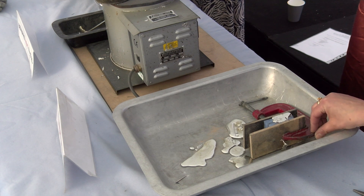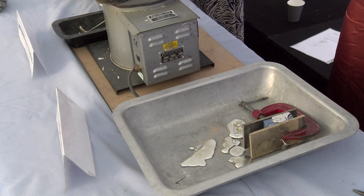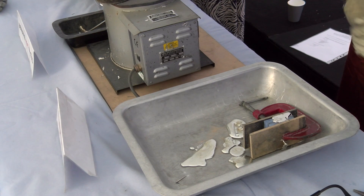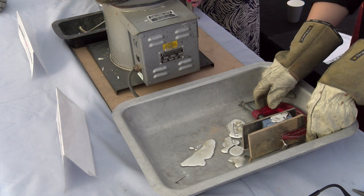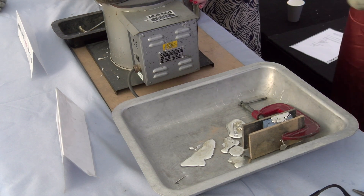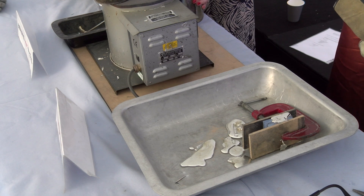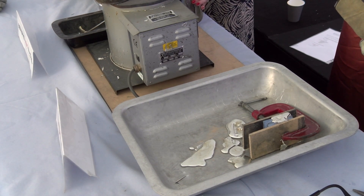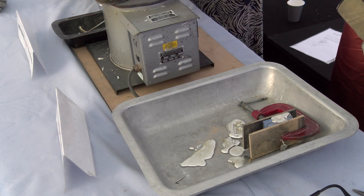You can see it's still a bit liquid there so we're just going to wait for that to cool down a little bit. I should say as well - if you're ever going to try it with cuttlefish or plaster molds, just make sure they're completely dry, because any moisture in the mold can make it explode out of the mold - it reacts to the water. Just make sure any tools or equipment you're using are completely dry.